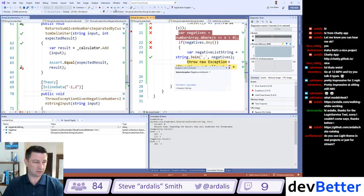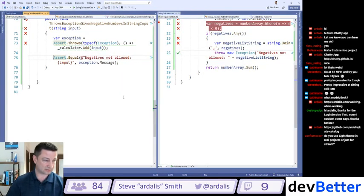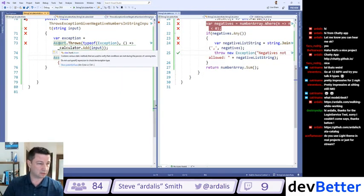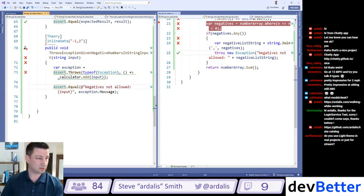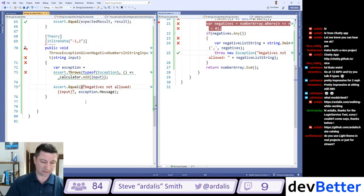Exception. Okay. Assert. Oh, is that the problem? Is the assertion not right? You were telling me it was this problem. Let's try this again. What are you telling me? Aha. So it's not allowed input. Because that's not the one I want. I want that. Stupid mistake. Costs us the game.